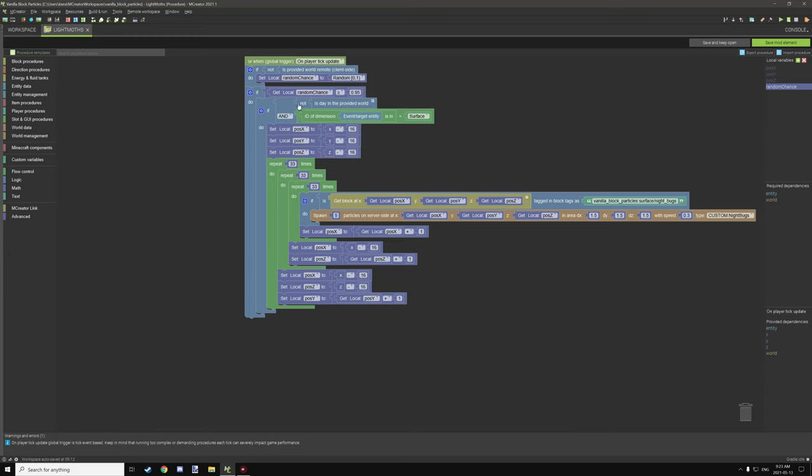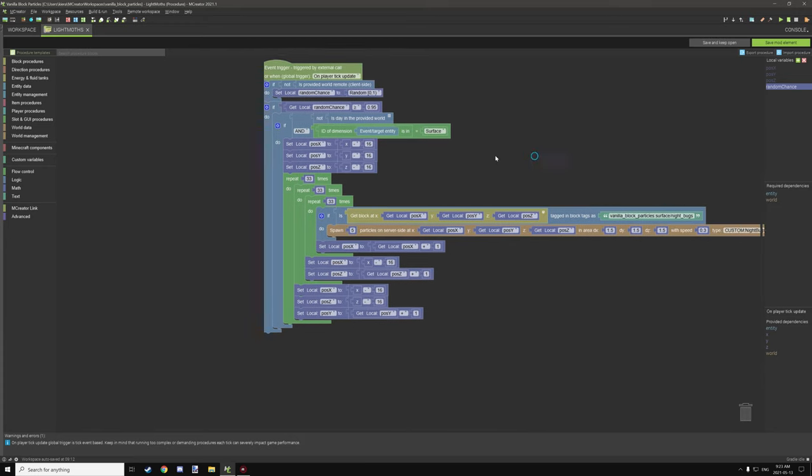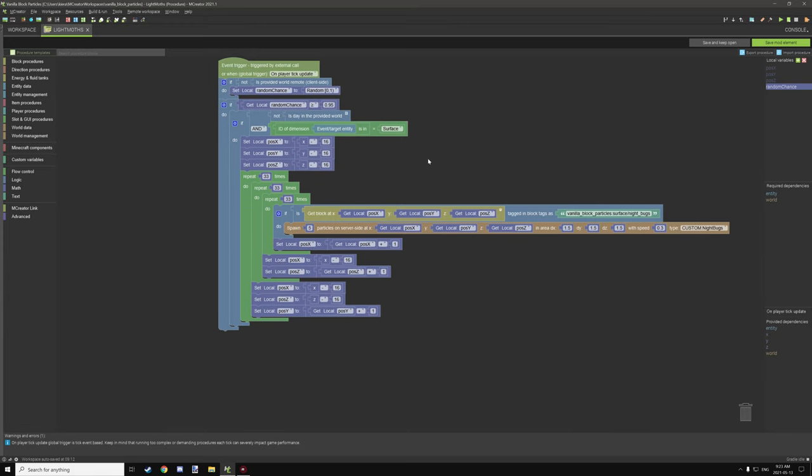So in our case, I've set if the world is not D in the provided world of the player. This is run on client side. And then what I'm also doing is testing if the ID of the dimension of the provided entity, which would be the player, is in the surface biome. So that's where the tag comes in, where I called it surface, because I'm testing it on the surface side of things. And then this system right here kicks in.